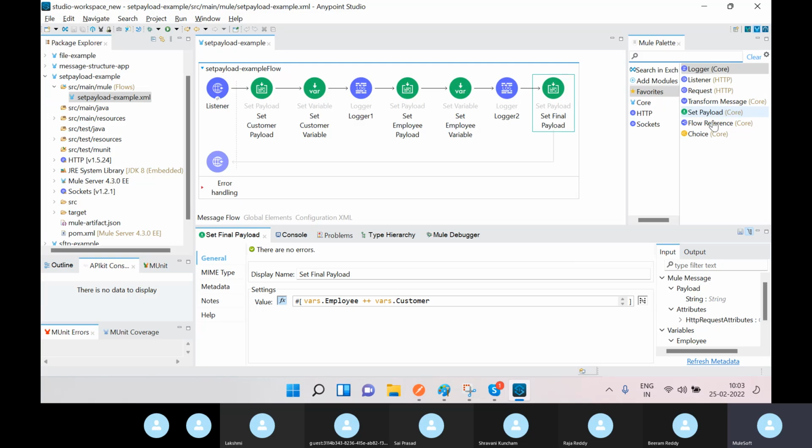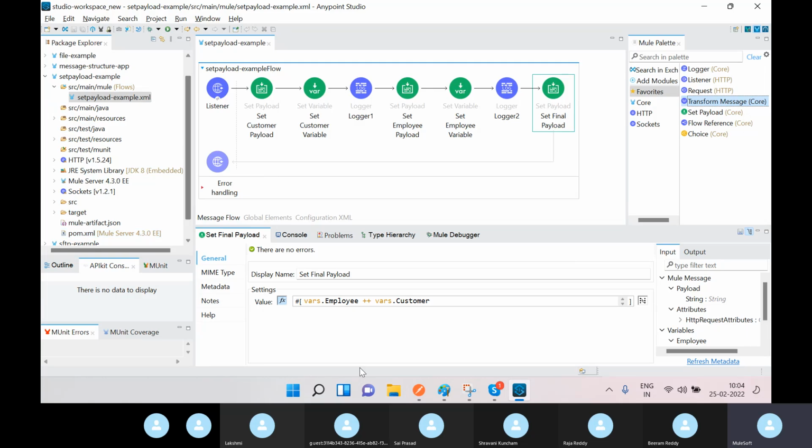You can even set your payload in the Transform Message, and even set your variables in it. I'll show you how you can utilize it. Now you understand everything, right? This is enough to manipulate set payloads and everything.